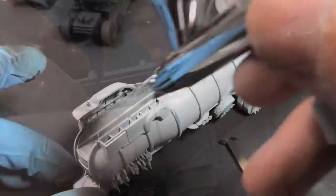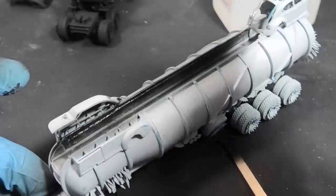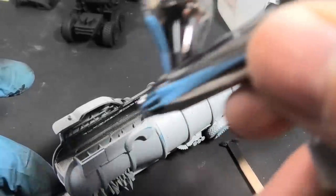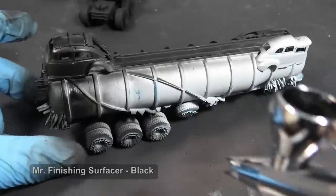And that is all, so let's paint the beast. You can use black primer or ordinary black acrylic color. The whole tank is black, which is boring, but I will see what I can do with it.